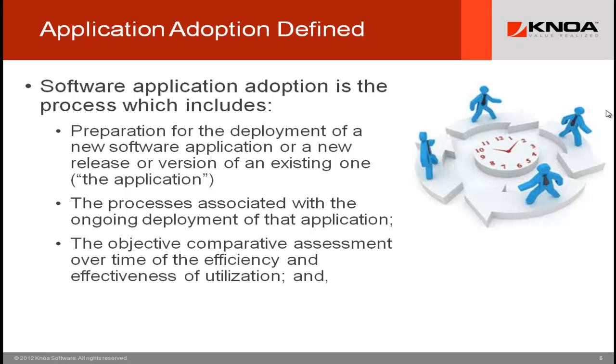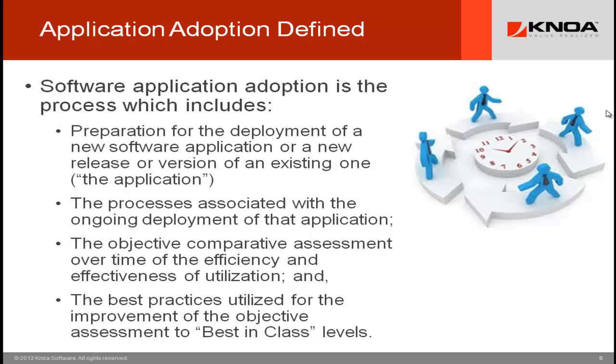Number three, it is the objective comparative assessment over time of the efficiency and effectiveness of utilization. And this is where the new thinking comes in, and where new technology has started to now impact best practice. And the best practices now that are enabled and utilized to take you from one level of performance to what you will see as best-in-class levels. And you start to ask the question, well, how do I know where I am? How do I know where I'm going? How do I even begin to measure this?